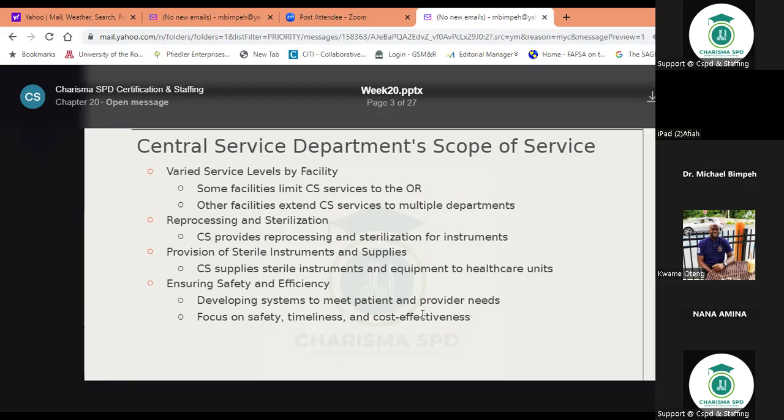Developing systems to meet patient and provider needs. Again, if a doctor or a surgeon doesn't want something, as I said earlier, you just have to make sure that the exact thing that they need is provided. I remember my time at Queen's, there was a particular GYN doctor. He wanted specific sizes of dilators. Now, we didn't have one size, we didn't have the correct size, so we substituted, thinking that we were helping the doctor, but it turned out to be a very big thing.